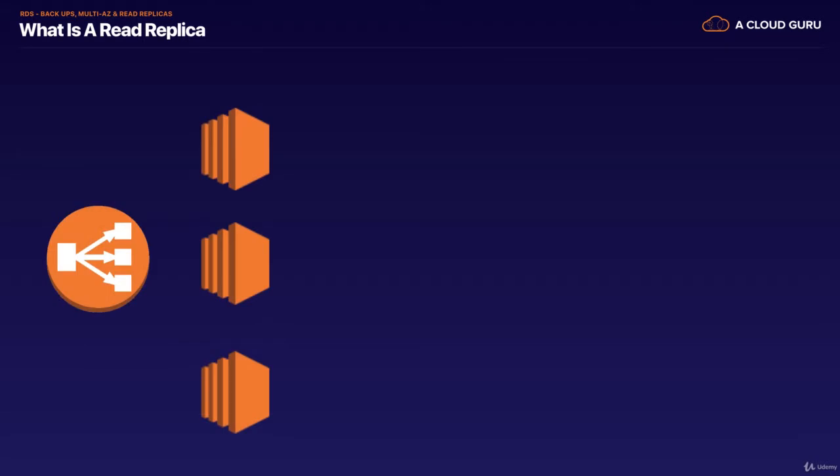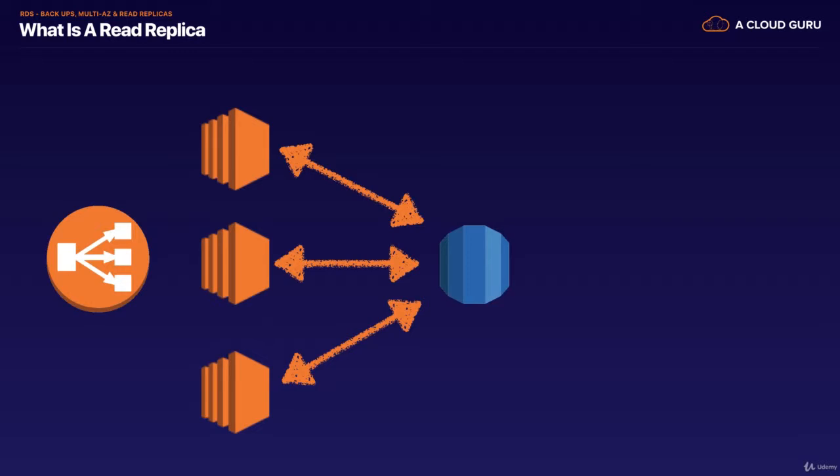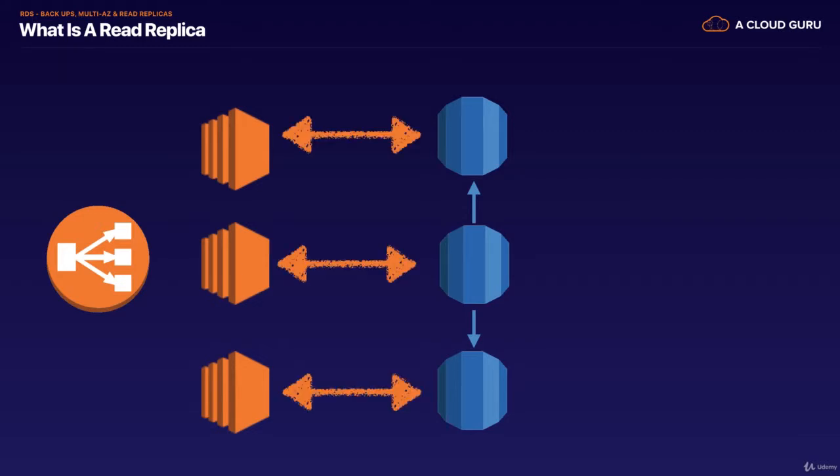So what's a read replica? Here we have our EC2 instances behind an elastic load balancer. They are then connecting in to our production database. Our production database is then asynchronously replicating out to multiple copies in this example. Now, how this can really improve performance is that in this current example, basically all our EC2 instances are reading from the primary database as well as doing writes. But you can actually architect it so that your EC2 instances read from different read replicas, and they only write to a single database. And of course, those writes will then be replicated out.